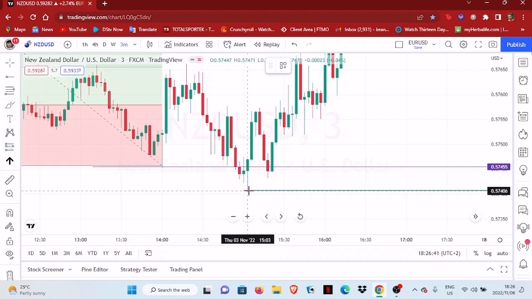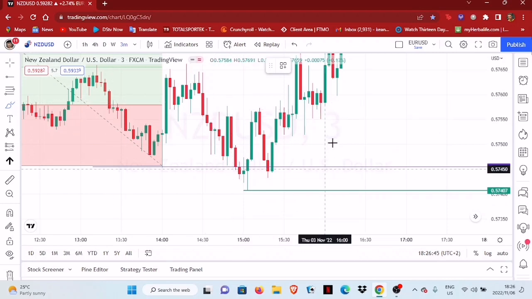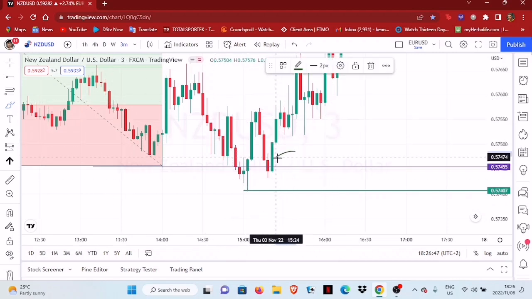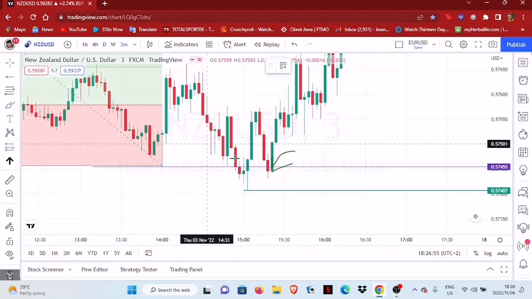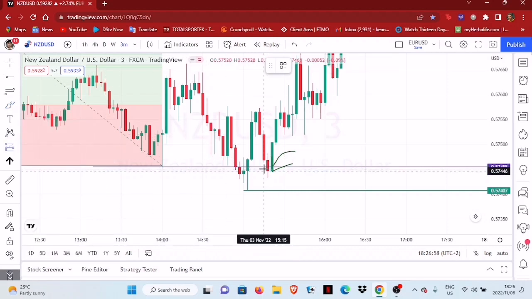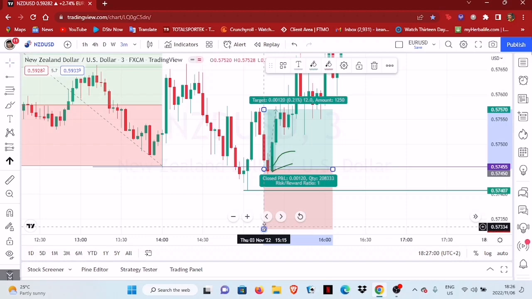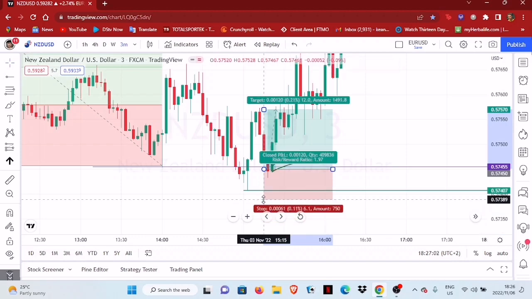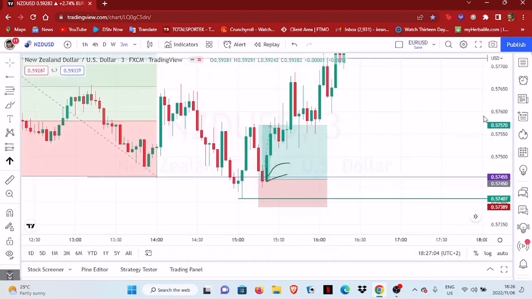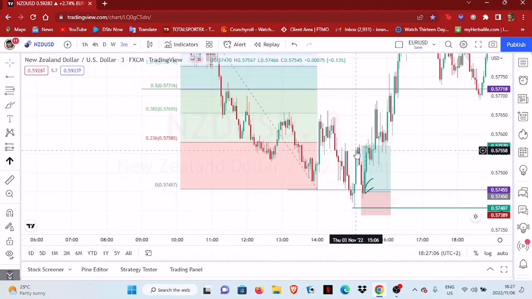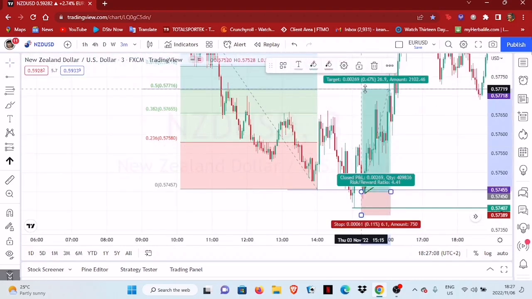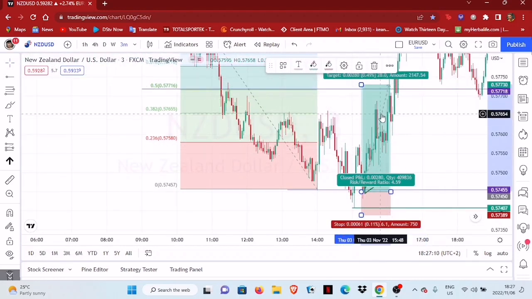So now let's say you had marked this level down, right? And now you're thinking, okay, damn, how am I gonna enter on this? Well, this move comes down here. Okay, it literally says, hey, you have another chance to get in. Now, I'm telling you, this would have been easy to see. You would have had your level, and you could have literally entered on it with a 50-point stop loss, basically. And what could we have done from there? We could have traded it to the equilibrium and beyond.